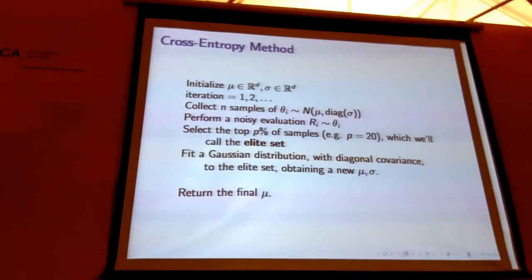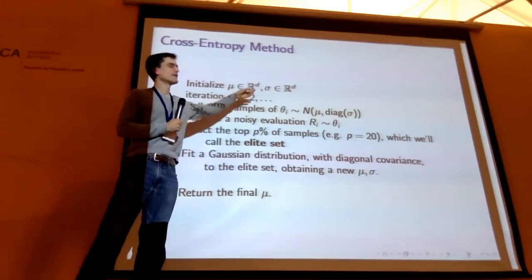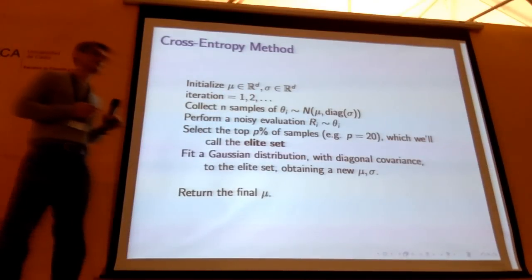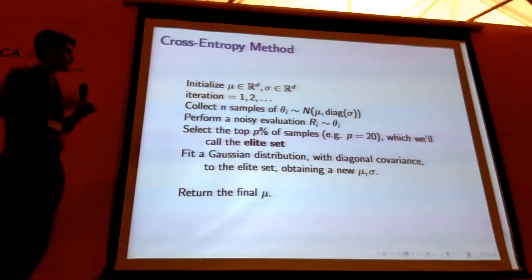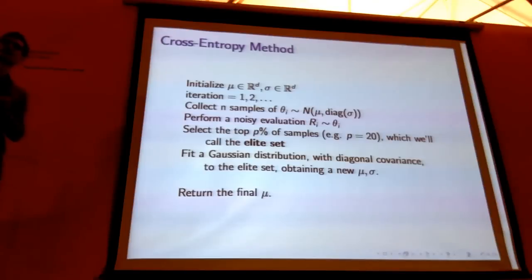Well, anyway, without further ado, here's the actual algorithm. You first initialize the mean and standard deviation of all your parameters. What does that mean? At any given time in this algorithm, we're going to keep track of a Gaussian distribution over candidate parameter vectors, because this sort of smooths out the problem. Instead of just having one current iterate, we have a whole distribution. We're going to try to move the distribution to the good part of parameter space.